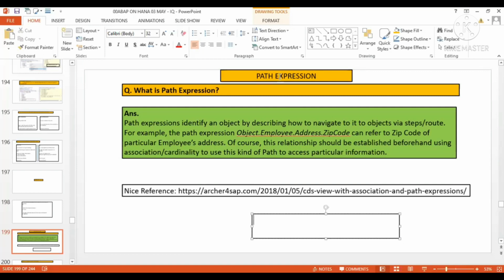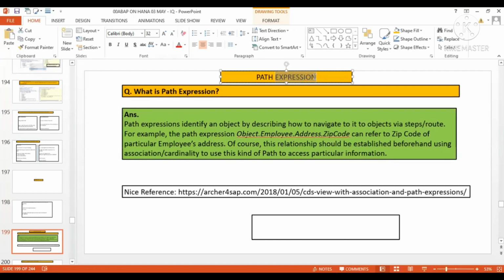Here, this expression we are having means something with the help of which we are going to represent. Okay, what's something we are going to represent? Path we are going to represent. So expression, the one with the help of which we can express something, right? That's where the expression comes into the picture. What we are going to express, we are going to represent the path. What path? The path of the association.